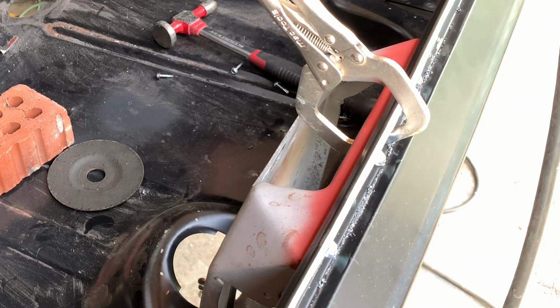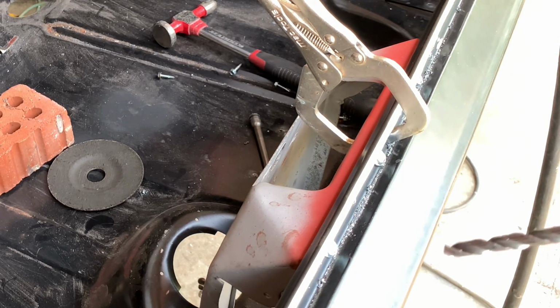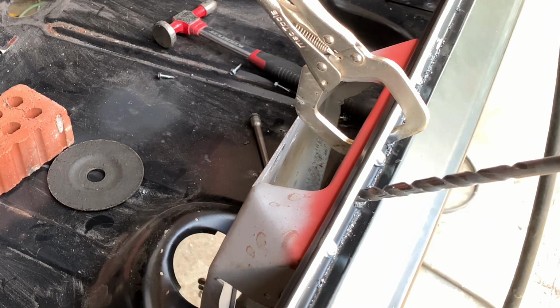Now I debated using a small hole here, like slightly smaller diameter. It's not much room to work in this gutter here, but we'll go ahead and use a 1/4 inch and see how that goes.